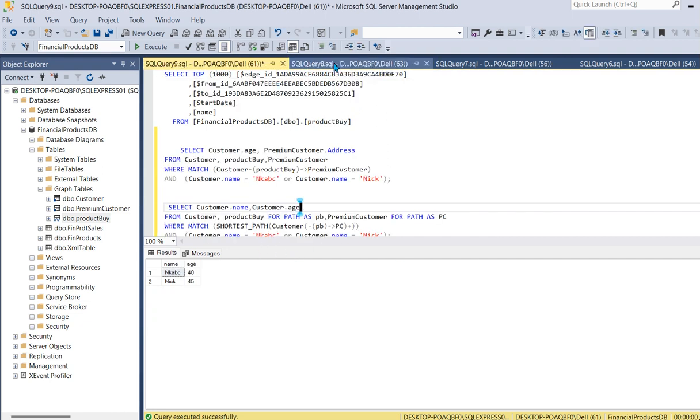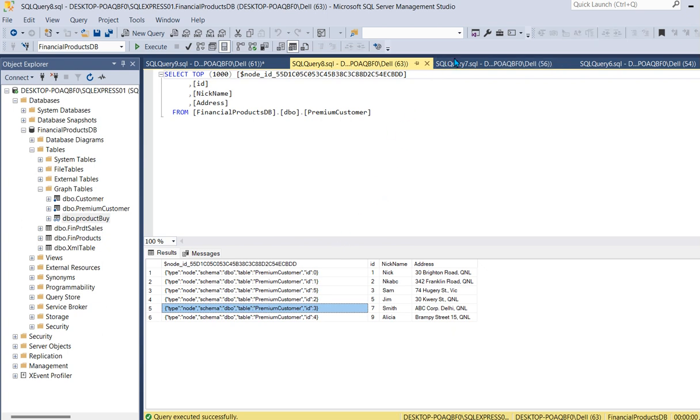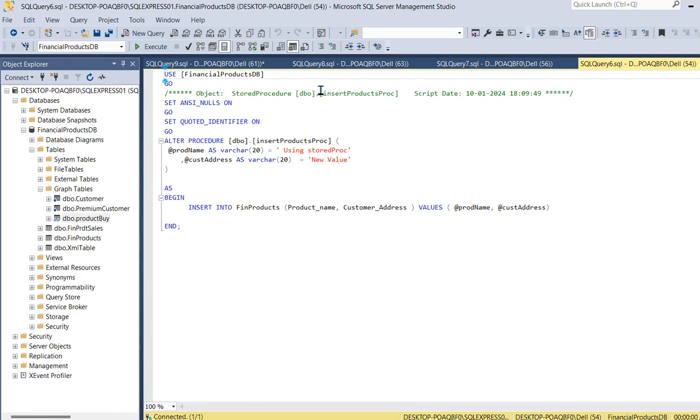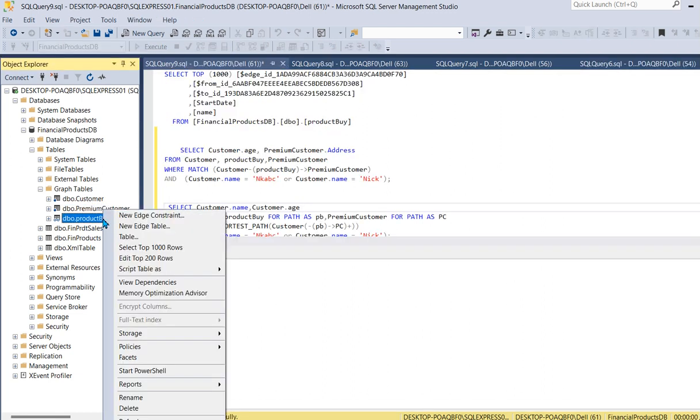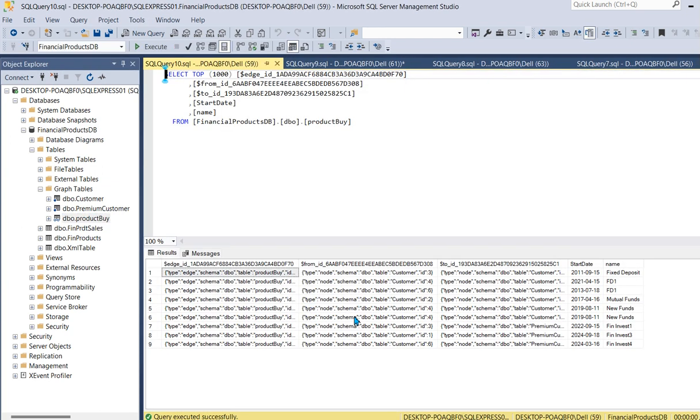edge table like this one. In the edge table, we can establish a constraint on which tables this relationship should exist, and if we want to insert any data in the edge table outside those specific tables, then it will give an error.